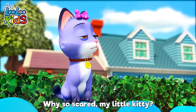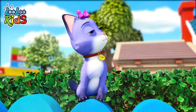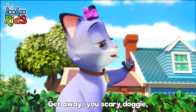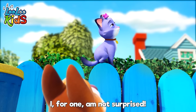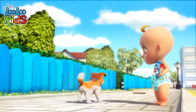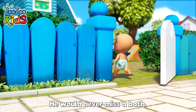Why so scared, my little kitty? Why did you jump on the fence? Come on down, I'm educated. I'm a dog with common sense. Get away, you scary doggy. I see you're not civilized. You are smelly and so dirty. I, for one, am not surprised. Poor Maxie was embarrassed as we walked along the path. On that day he made a promise he would never miss a bath.